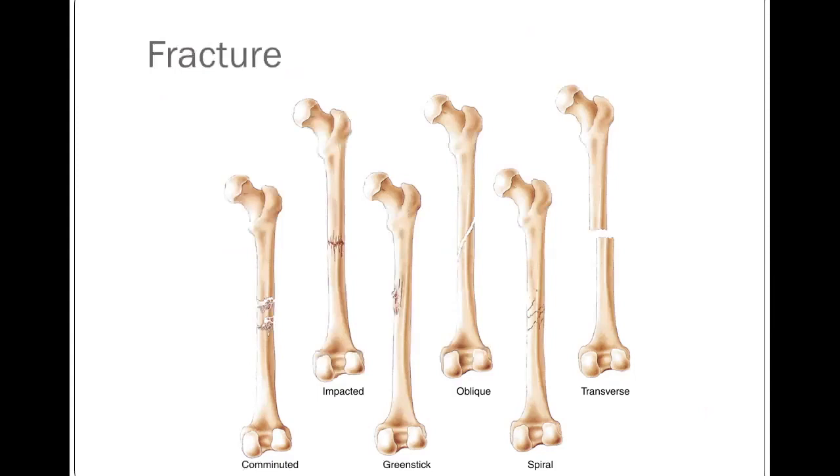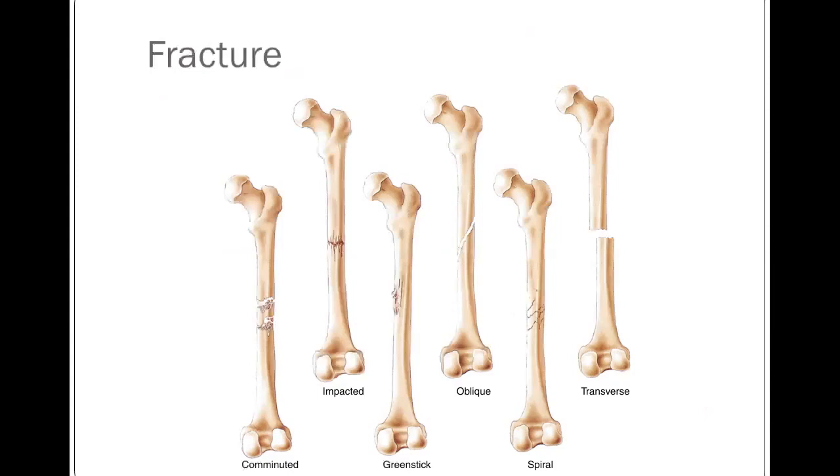Often if you were to take a green branch, like a branch that was still somewhat healthy and alive, and you try to bend it, there's a point in which the splinters start to break off from each other, but yet it's still connected on the other side of the stick. That's what this fracture is as well. Oblique is when it's done at an oblique angle or a diagonal angle. A spiral is a twisting motion. And then the transverse is when it's straight across. So those are different ones.